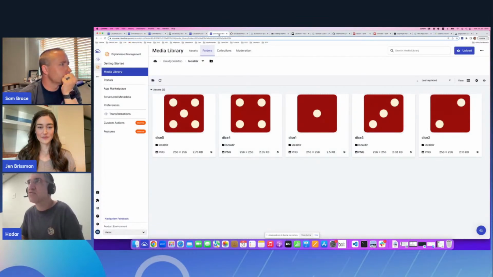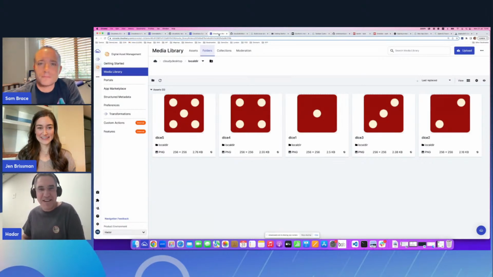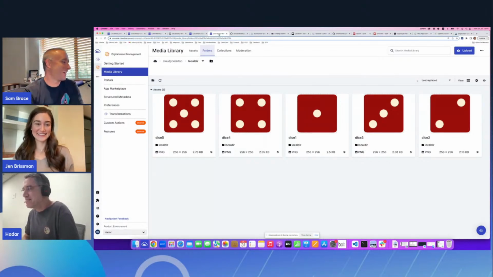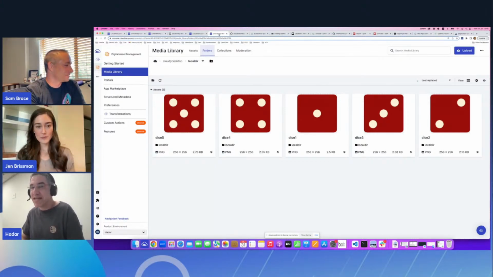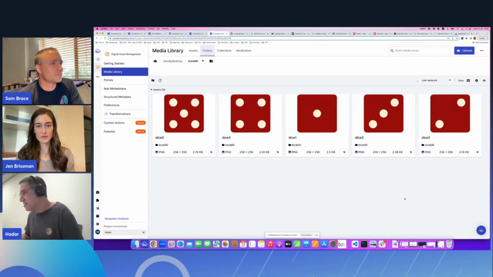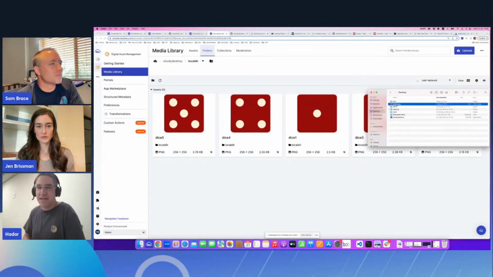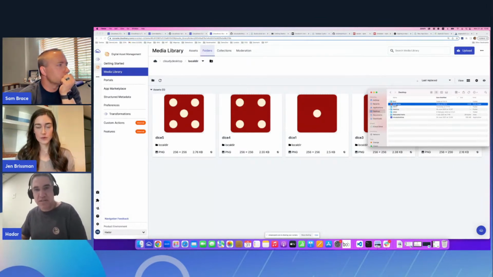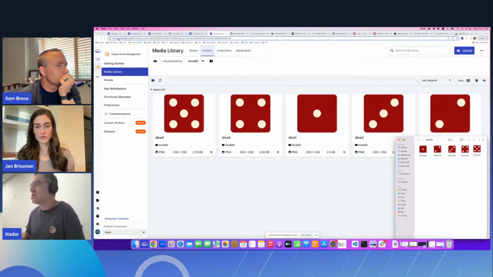What I'm doing right now is showing you the Cloudinary media library. Hopefully you use Cloudinary already and you're familiar with that. And as you can see, as a graphic designer, I just created these 5 amazing works of art that I don't know where I got the inspiration for. And I'm about to do the next one, right? The next in line, which I guess you can know what it would be, and that would be the number 6 on the dice. So instead of me going back and forth, uploading and updating Cloudinary, I want all of this to be done automatically. So let's look into CloudyDesktop.